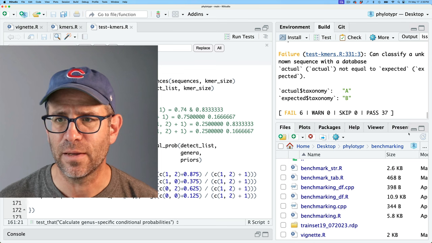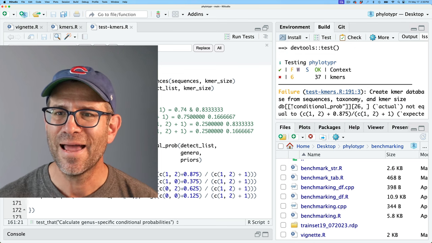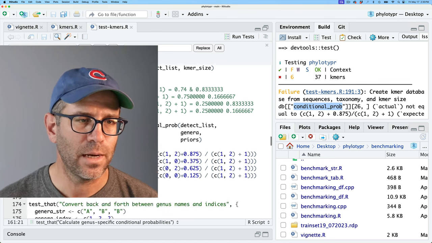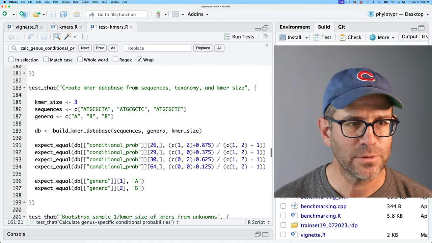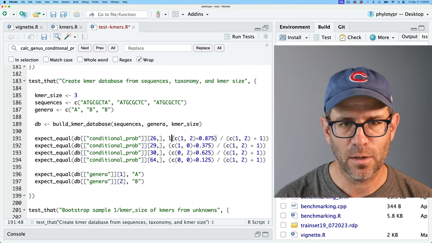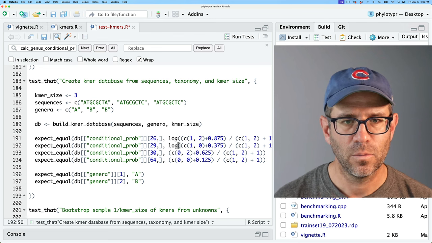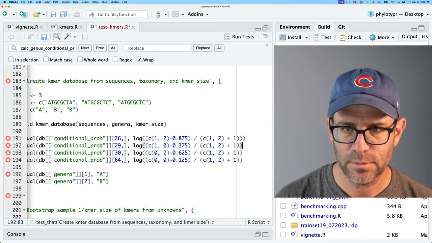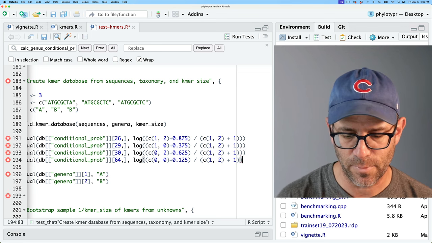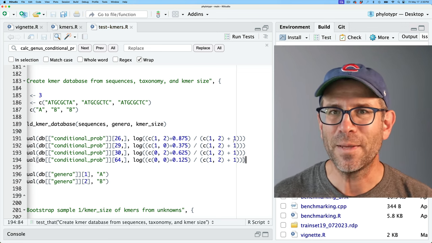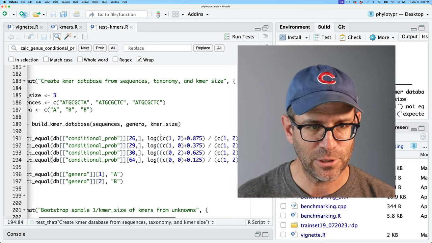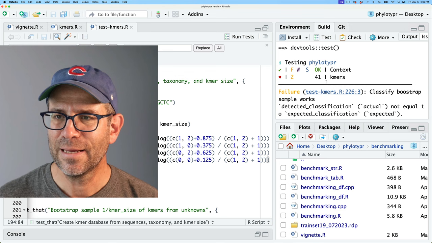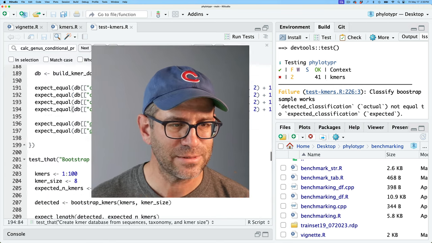I think it might still fail. Yep, it still failed. Don't worry, I'm not that good. And so now if we come down to 191, I thought there was another case. Yeah, here, we also have log here. We'll get this copied down and close parentheses. Again, having this test-driven development really gives me more peace of mind that things are working the way they should. I'll go ahead and test, it might still fail. All right, and so now line 226, what's going on there?